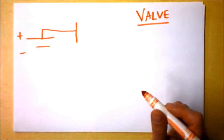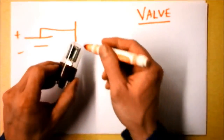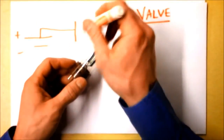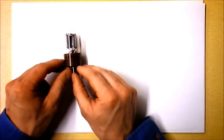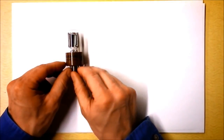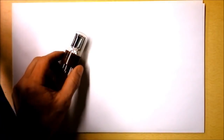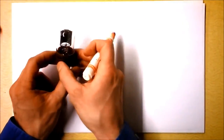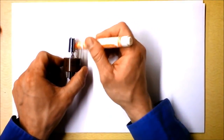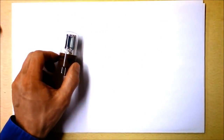And then there's a plate of metal right here, which, as we saw in the tube, was a curved piece of metal, and we're going to call, no, sorry, that's the collector, that wire. That's a vacuum tube right there. I'm a big fan of vacuum tubes. This is not an ordinary vacuum tube, though. It's a Citron CE-A59-RX. Market value, I don't even want to talk to you about how much this thing is worth. What I do want to talk about is that it's actually a photoelectric effect tube. There are two principal elements in it. The first one is this wire right here, and the second one is that big plate right there. We'll call it the plate of the photoelectric effect tube.